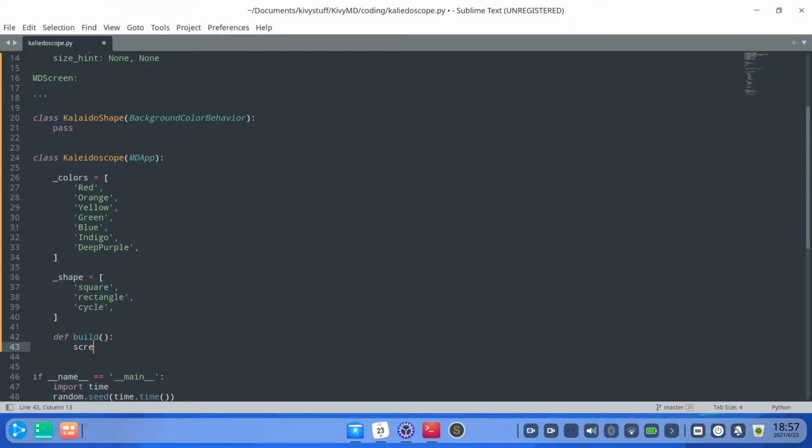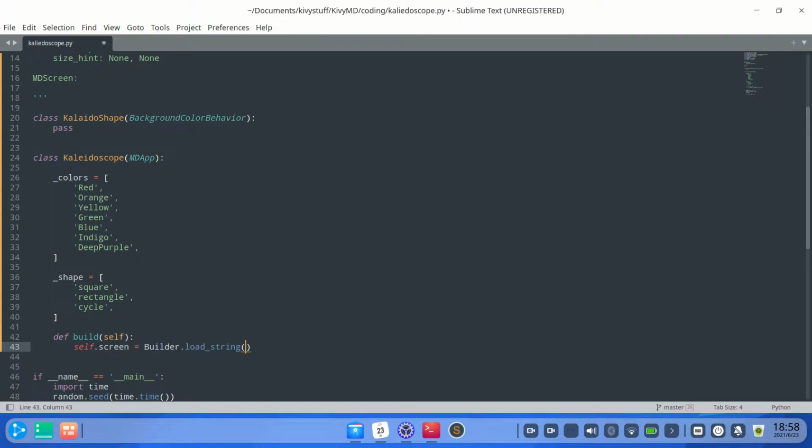So here we are going to create a screen. Let's say self.screen, where we have to draw our shapes. Here's how we do it. Okay, we load our string using Builder.load_string.